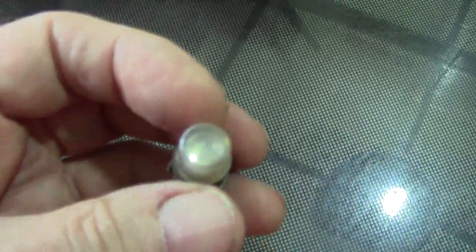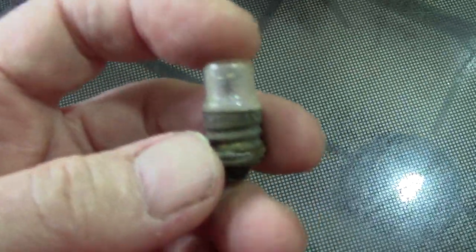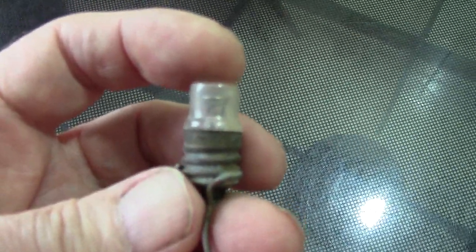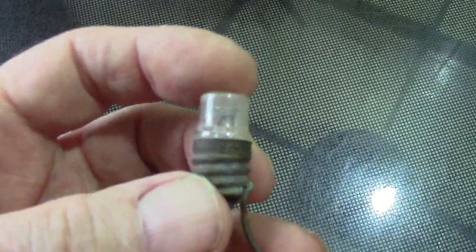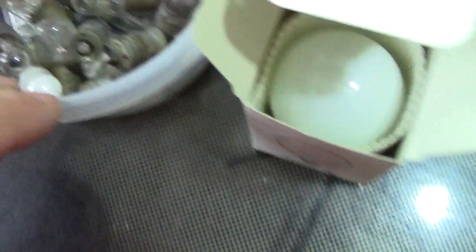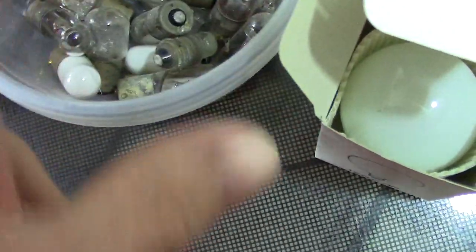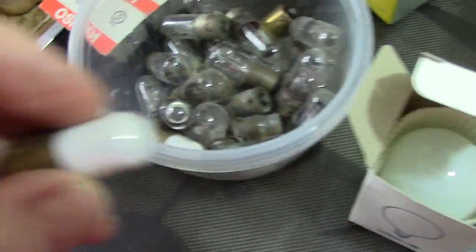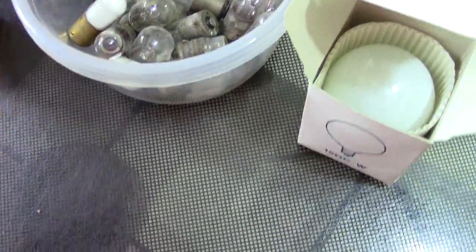So these were mains. I know they use them over here on equipment. I can remember the old valve testers, and they had one of these. It was just an indication that the actual equipment was turned on, and they used one of these or similar to that. It was that style. Anyway, I don't think there is anything else. No, all the other ones are the ones we've seen. We've got the Moscow lamp. Anyhow, moving on.